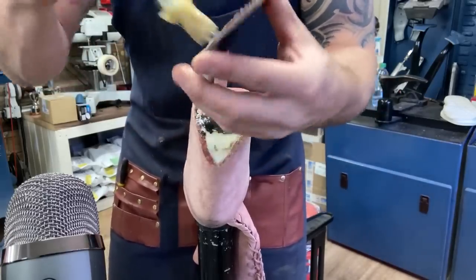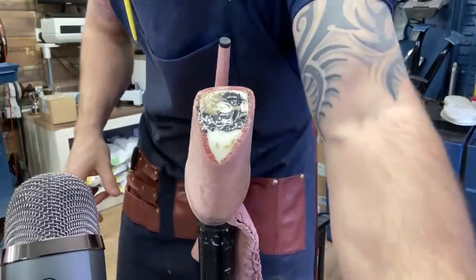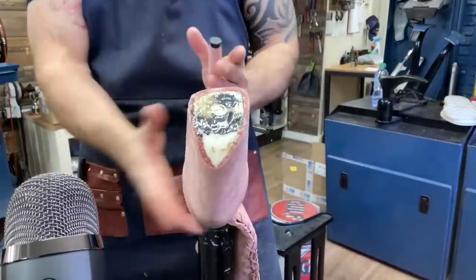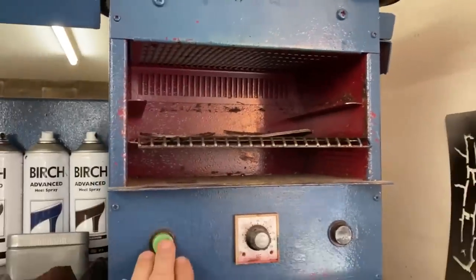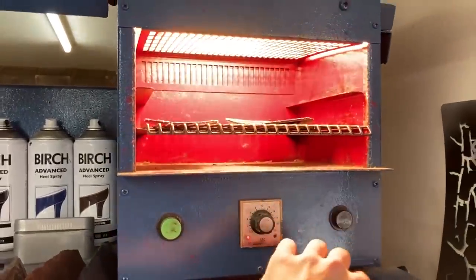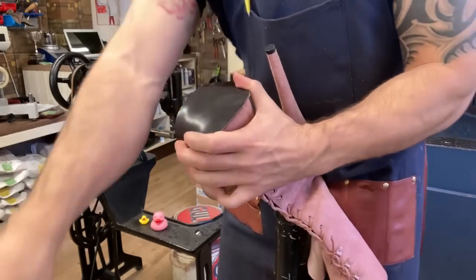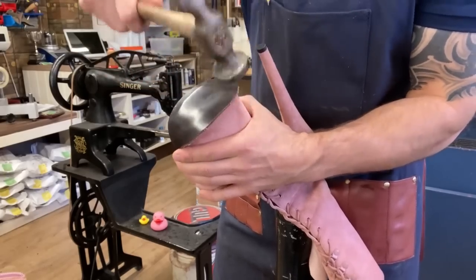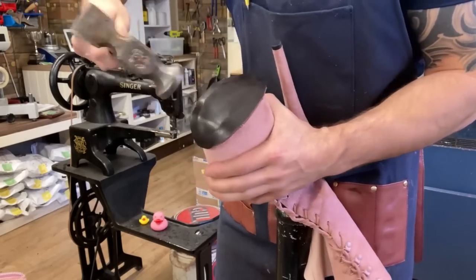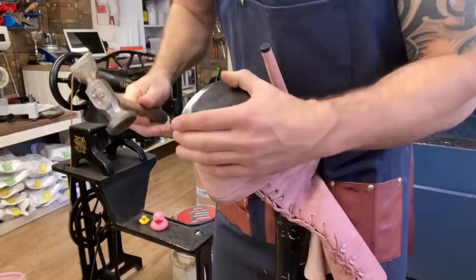Okay, so we've glued up our new shoulder leather piece on our shoe. So let it dry and then heat it up and we can stick it all together. And obviously we can't fit this on the press because it's too tall. Just got to give it a good tap.